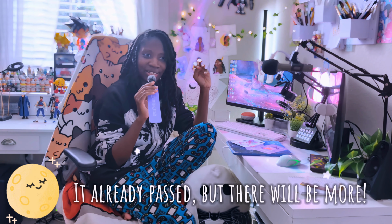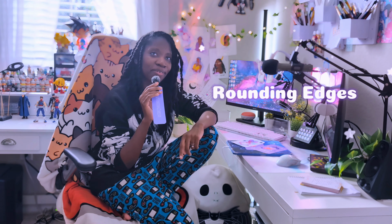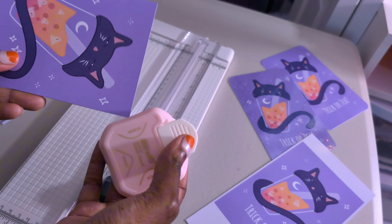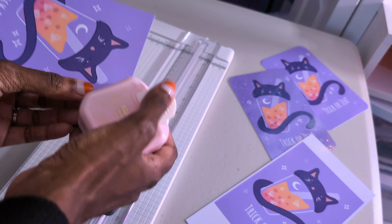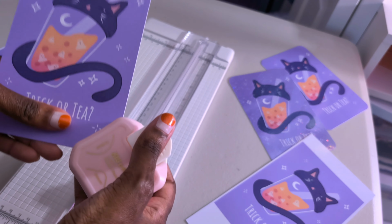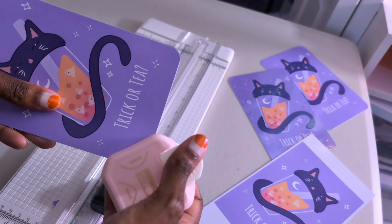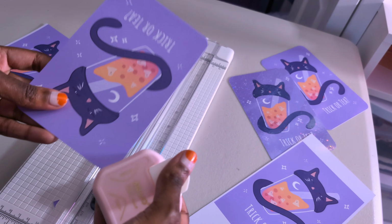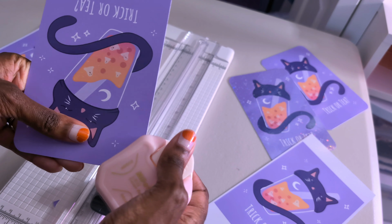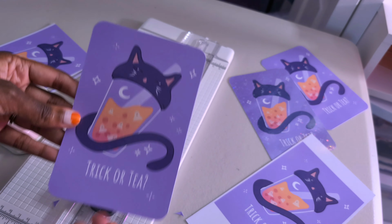I use my little paper cutter to cut my art prints. And then that's when I do my favorite part, where I actually trim the corners so they're rounded. I just love, love, love the rounded look on prints. I don't know what it is, but it's just so pretty. It gives it character to me. So I round the corners of my art prints, and then voila, it's done.